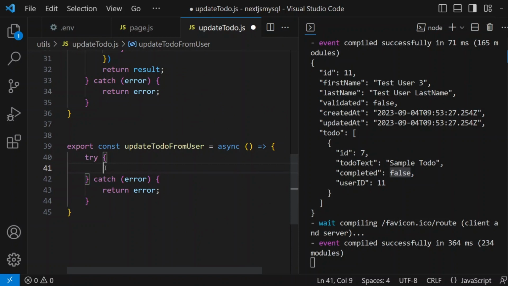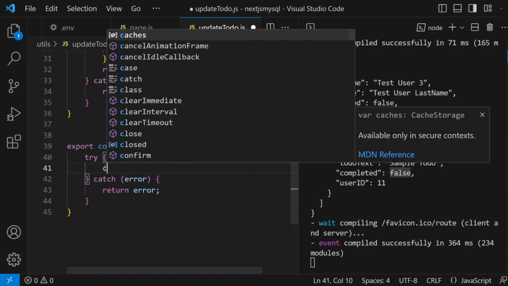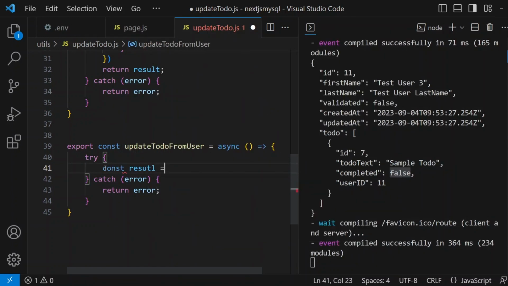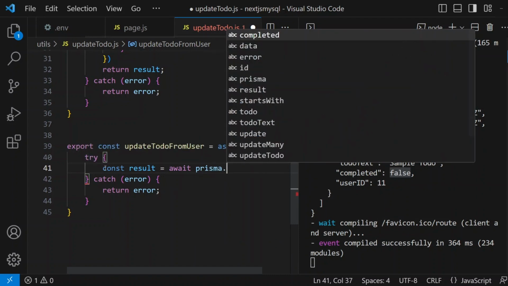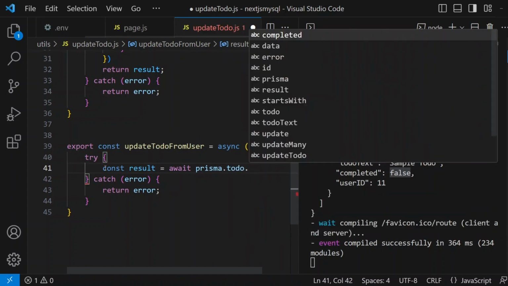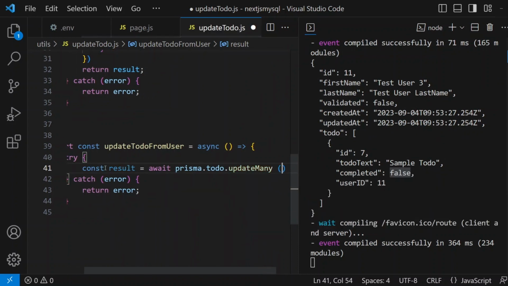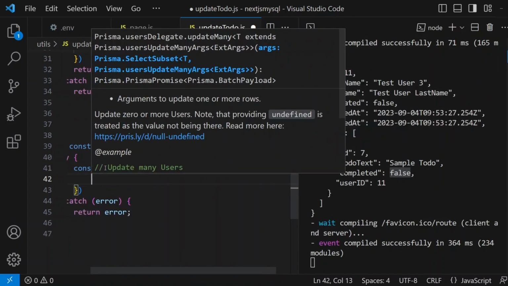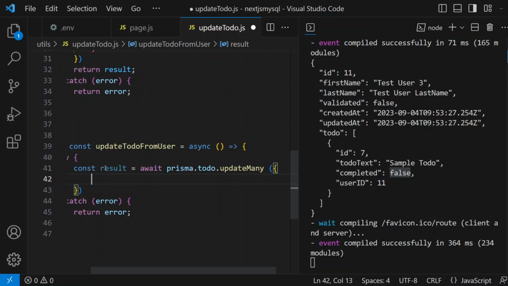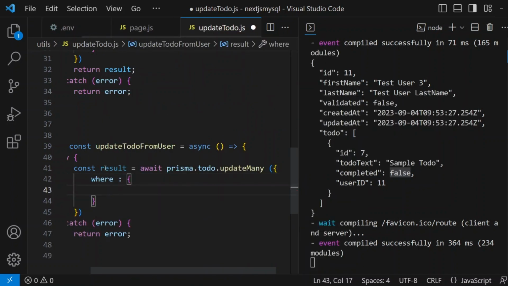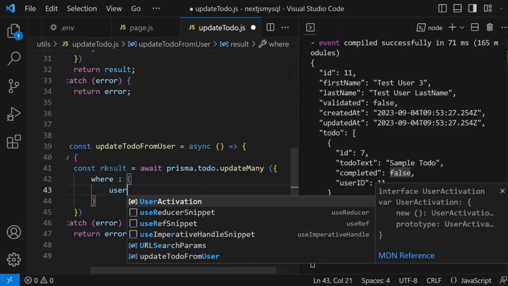In the try block, I'm going to say const result equals to await prisma.users. Now, so we have to update the to do. So update many, and then in the update many method, we have to pass where condition. The where condition will ask for user details.